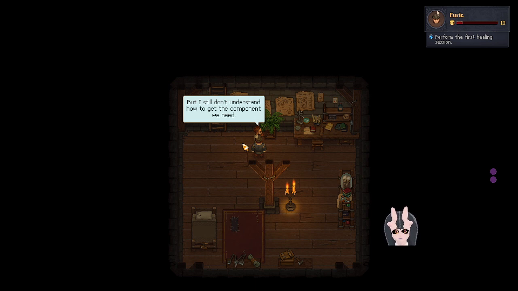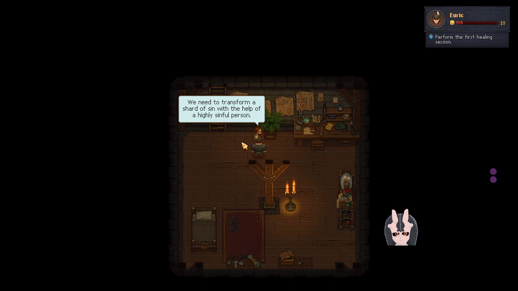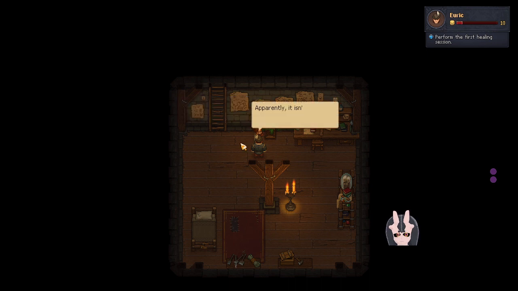Yeah. I still don't understand how to get the components we need. What do you know so far? We need to transform a shard of sin with the help of a highly sinful person. The transformed shard will be useful. Will be used in the coming treatment. Apparently, it is enough to simply walk right up to the person. We'll probably need to trigger the person to express their sin.